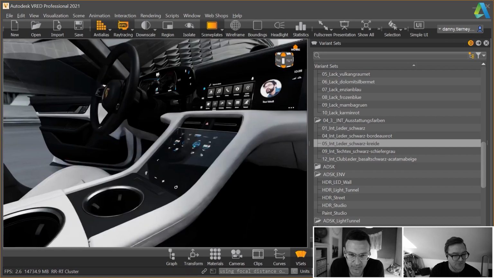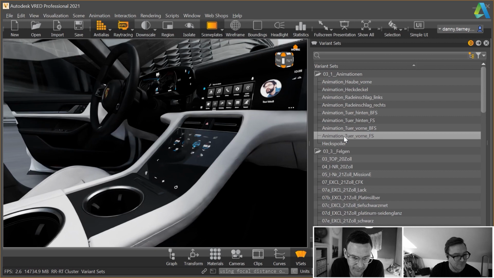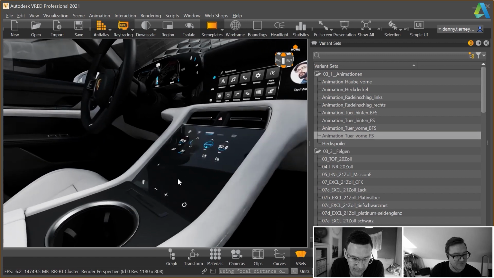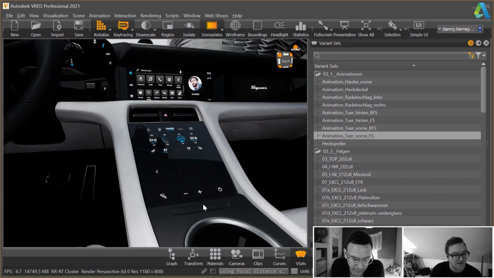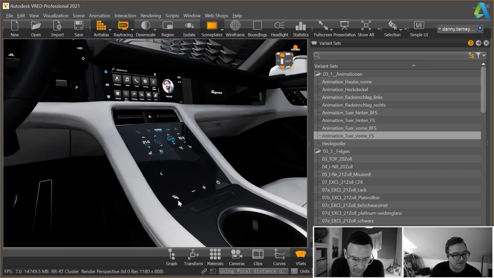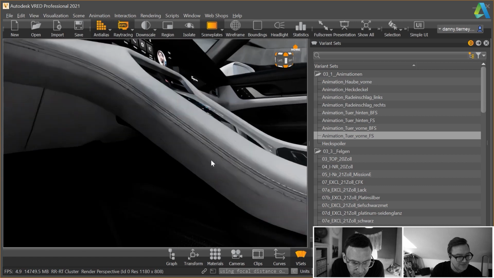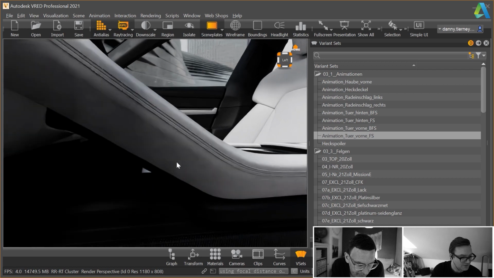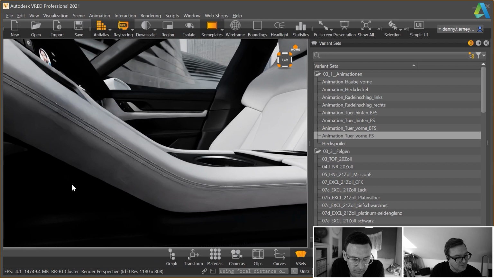So I'm going to spring to the central console here. Close the door for this example here, and then just zoom into this, and we can see the entire digital display, this kind of half horizontal, half vertical digital display. And also, this is quite a nice little feature where you get this spot here where you can actually look through what used to be the transmission tunnel in non-electric cars.